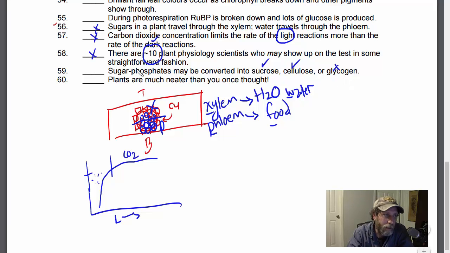And don't let it bother you if it says sugar phosphates. It just means, remember glycolysis, glucose, glucose 6-phosphate? The first step is to phosphorylate the thing. So sugars are often phosphorylated, and the phosphate group helps keep the sugar in a cell. All right, because phosphate is a highly charged molecule, and that repels it from the lipid bilayer. So it's a way of charging it and locking it into the cell. So anyways, this is false.